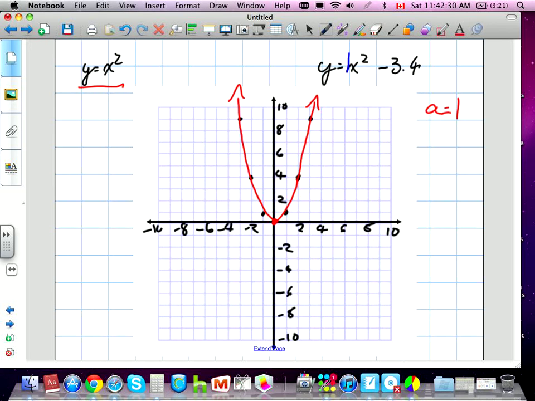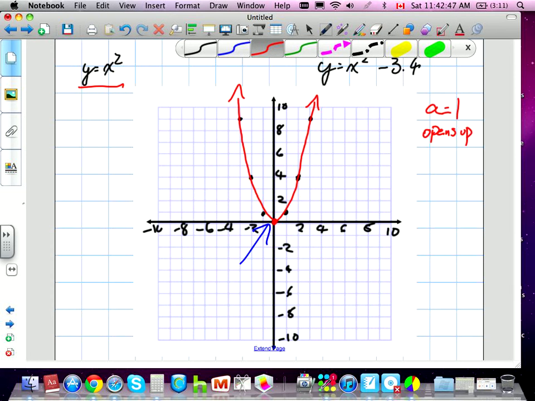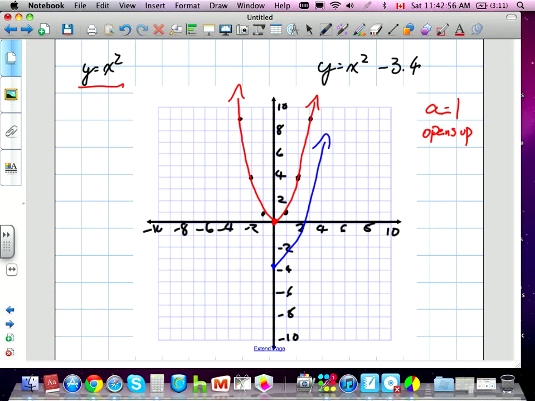And what happened to it? It started lower. So what you would say there is you'd describe it as the vertex of the parabola, down negative 3.4. So that's something like this, right? And then we kind of have to estimate the graph, so it's probably roughly like this. This is just a rough sketch. That's exactly it. So our k value is what in this one? Negative 3.4. So that's enough information there.